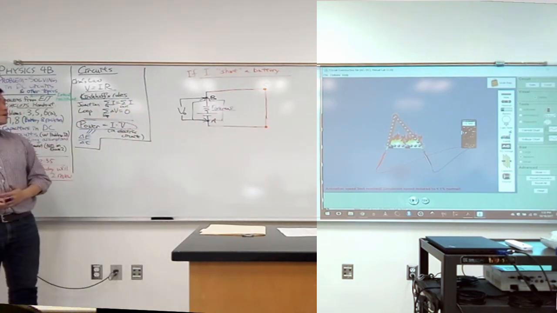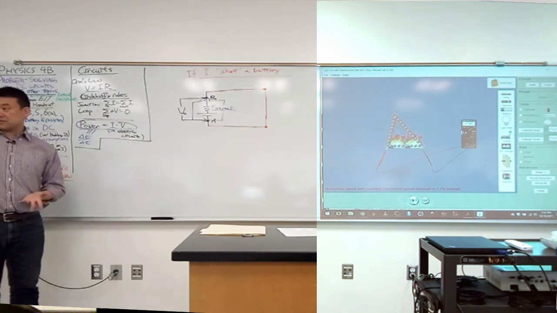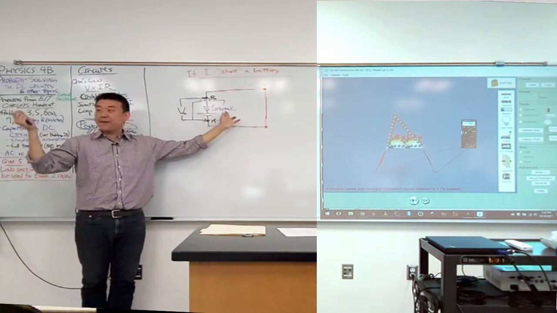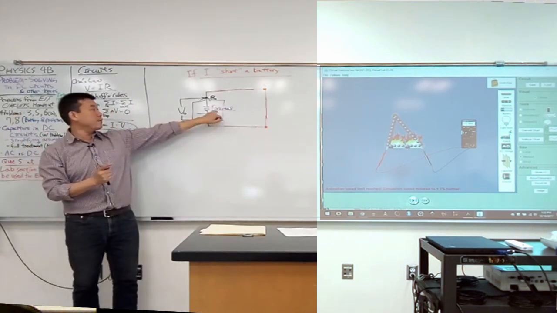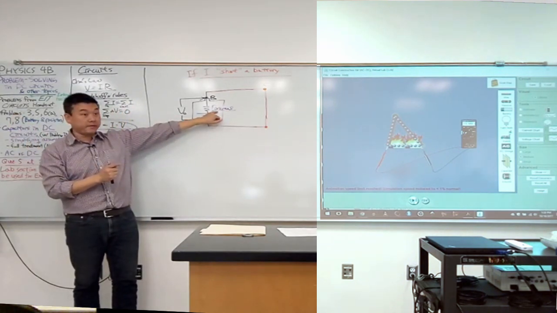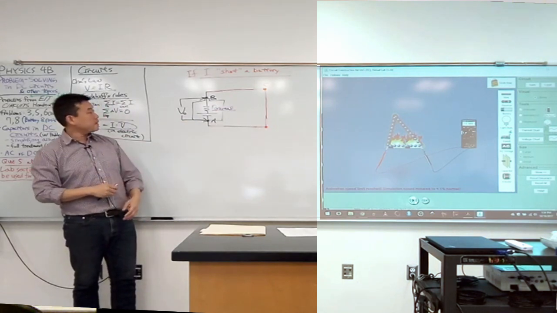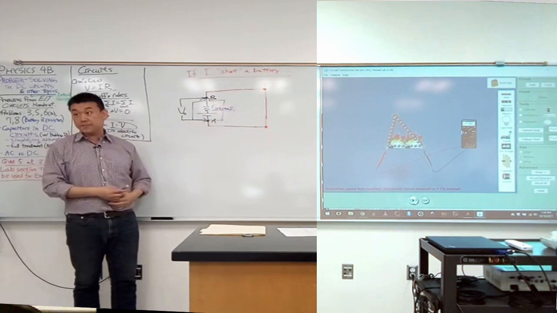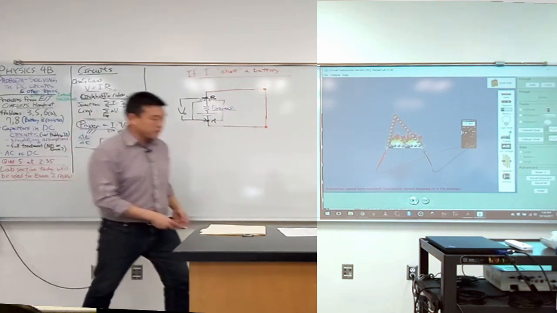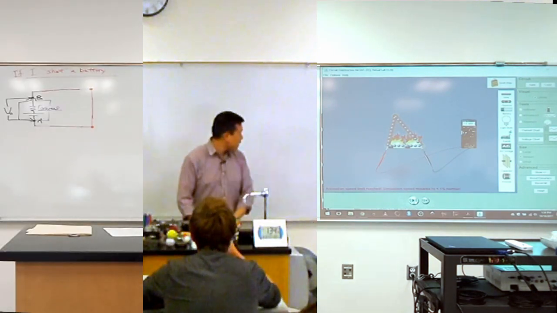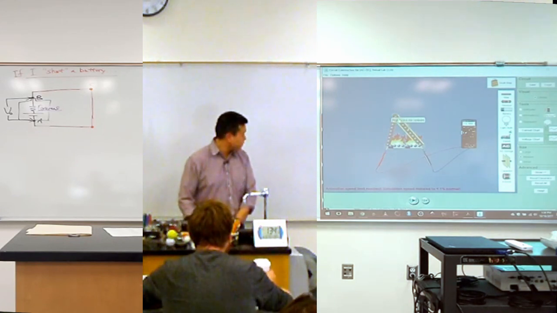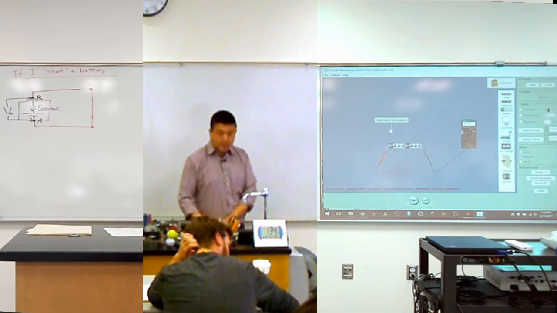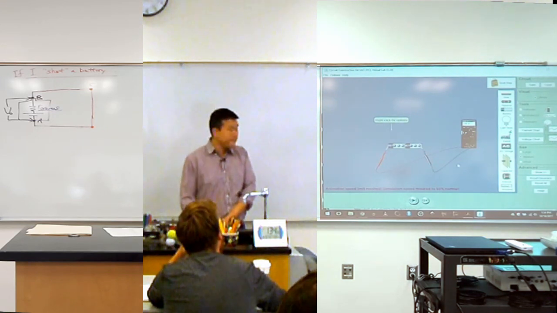This is where the black box picture is useful, because this internal resistance is not something that you can take out of the battery and measure. This is just how we model the characteristics of the battery. So when you look at it here, let's say we are trying to get the maximum current possible out of this battery, or this set of two batteries. How would you connect this battery so that you get the maximum possible current?